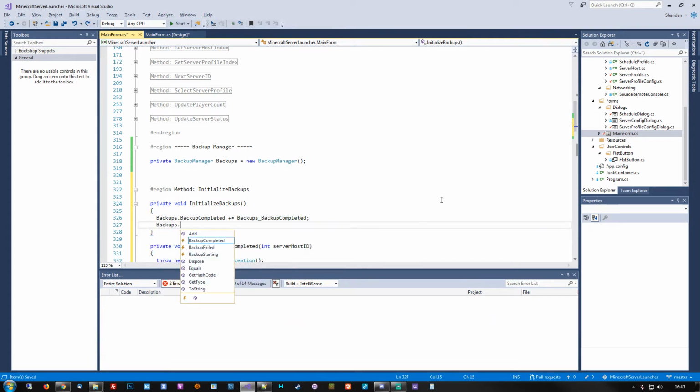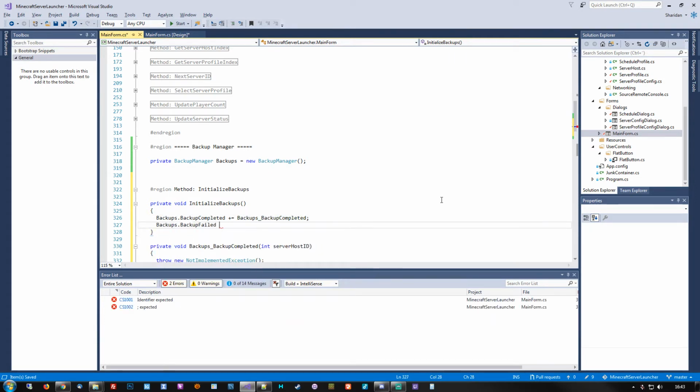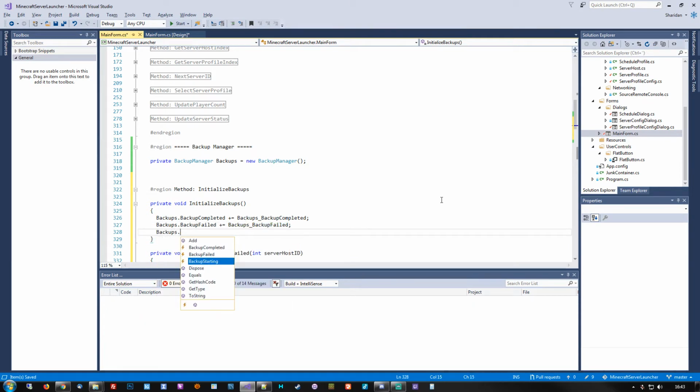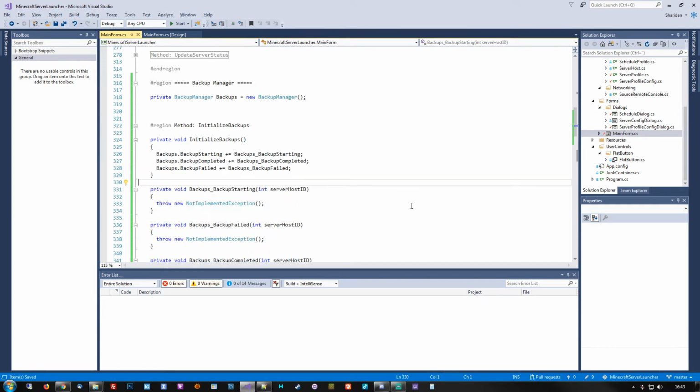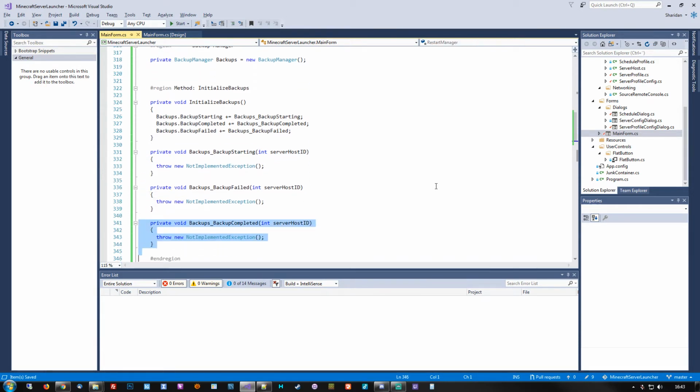We need the failed there, and of course we also need the starting event. And for the sake of logic, starting is the first one, and then it's either complete or failed. So we'll put them in the same order. Started, completed, and failed. There we go. Move these up here.